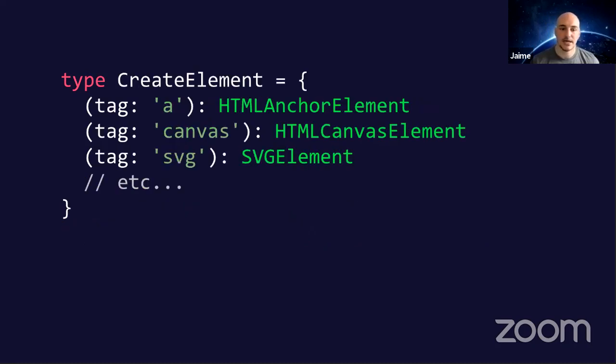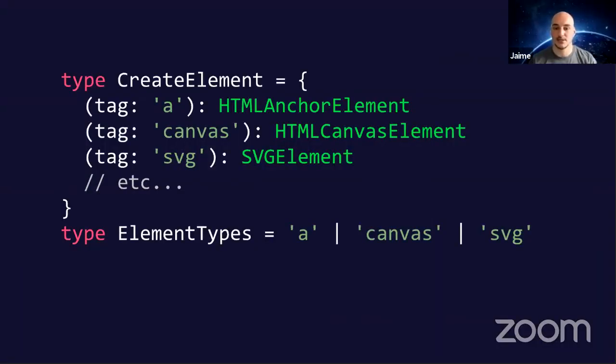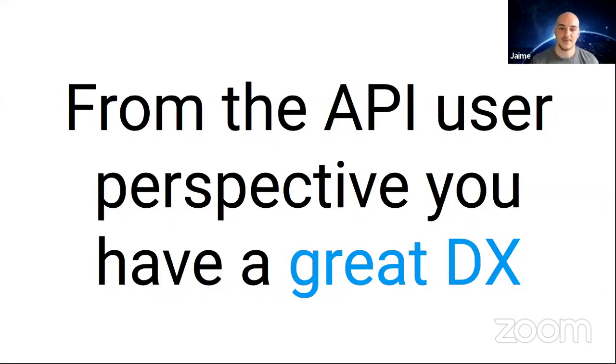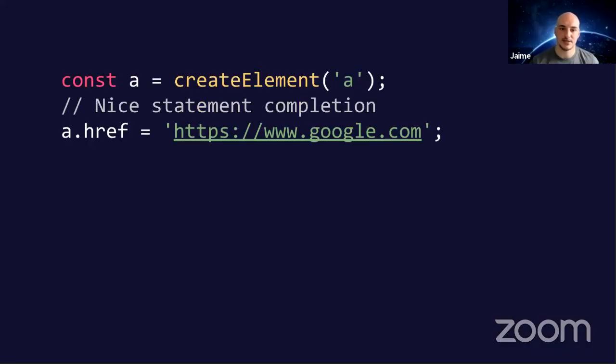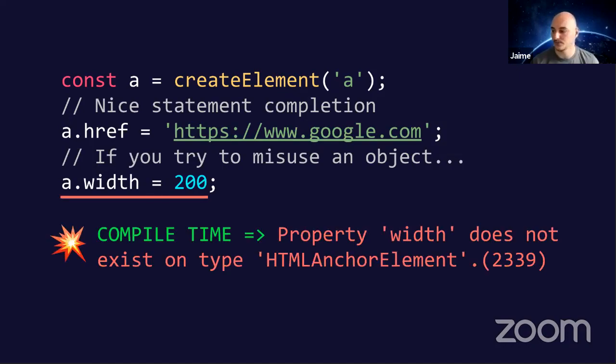And this, for instance, is super useful in document.createElement. Here we're taking a tag, we're using a literal type, and we are generating different types of objects. This is super helpful because the moment that you use canvas, the type system knows that it can only ever return a canvas element, which is very nice for developer experience, because when you're using that object, you get IntelliSense and compiler support. So as the API user, you get great UX. Again, here, I'm creating an element. It knows that it's an anchor element, so it knows that it has an href property. But if I try to do something that doesn't make sense, I get a compiler error.